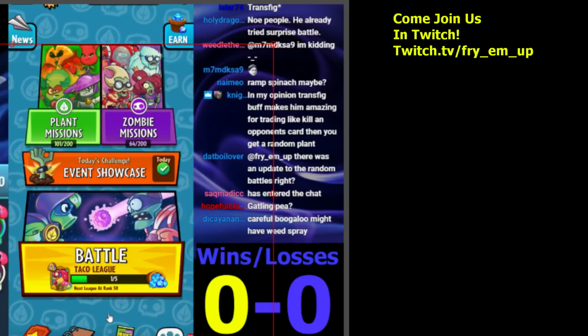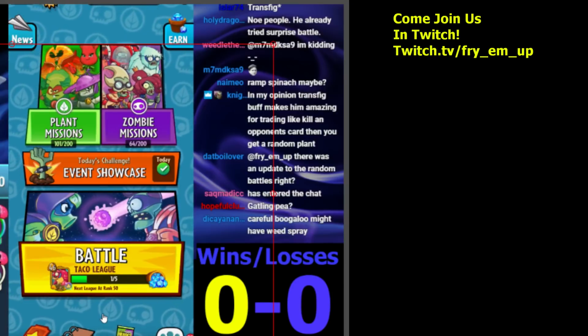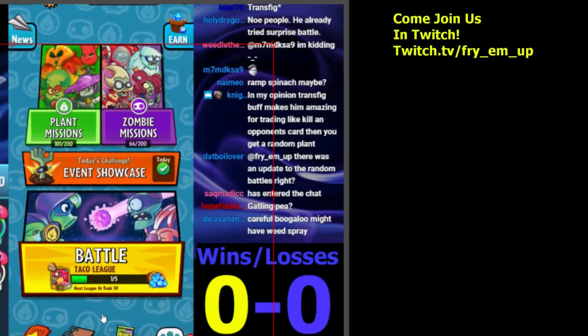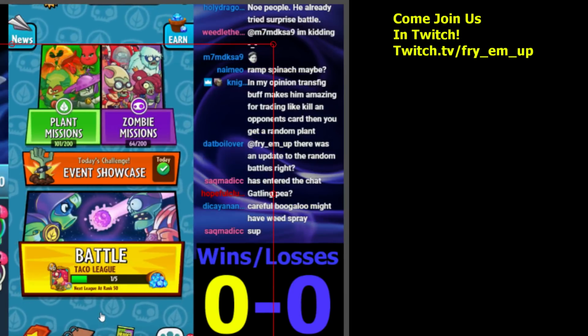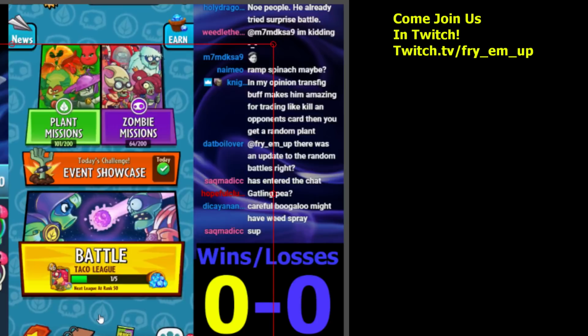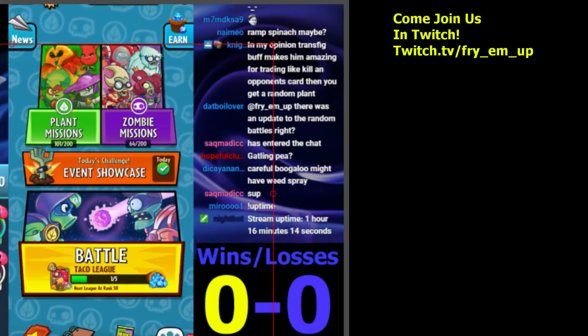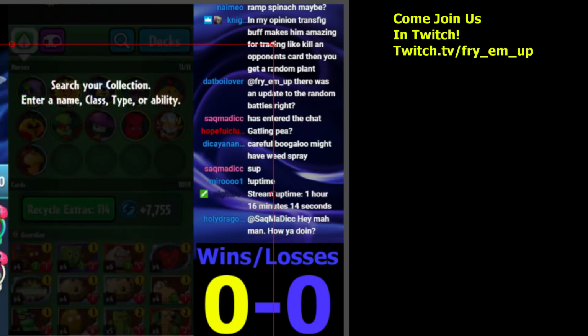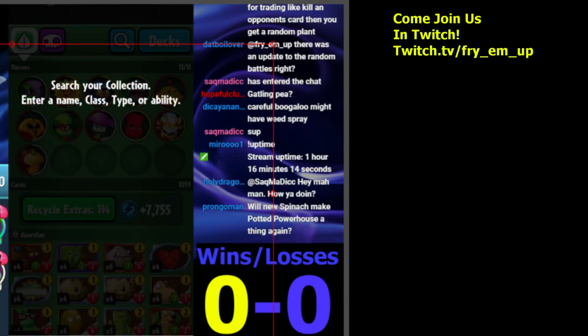Trading to kill opponents, I hear. I'll definitely get to these things. Use Savage Spinach with Gatling. I never actually tried that. What we want to look in the collection right now is look for zoo potentials, because it seems like that's going to be the Savage Spinach.